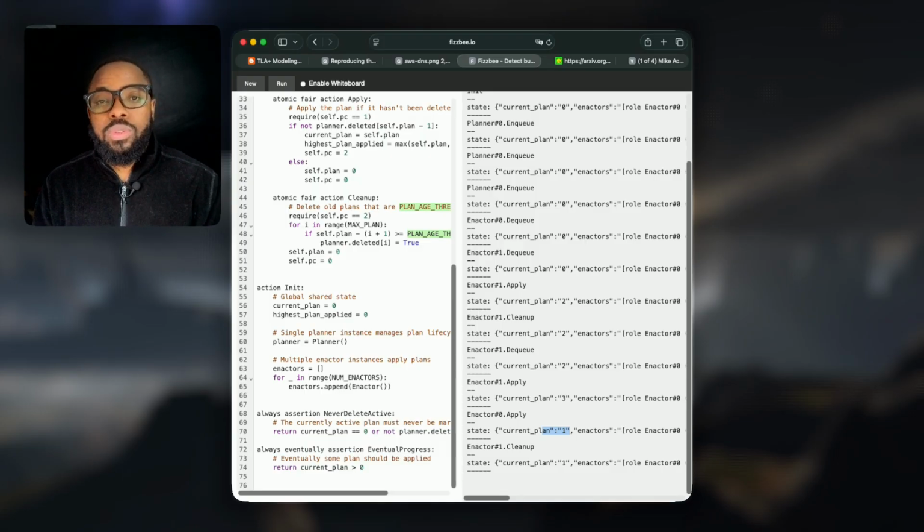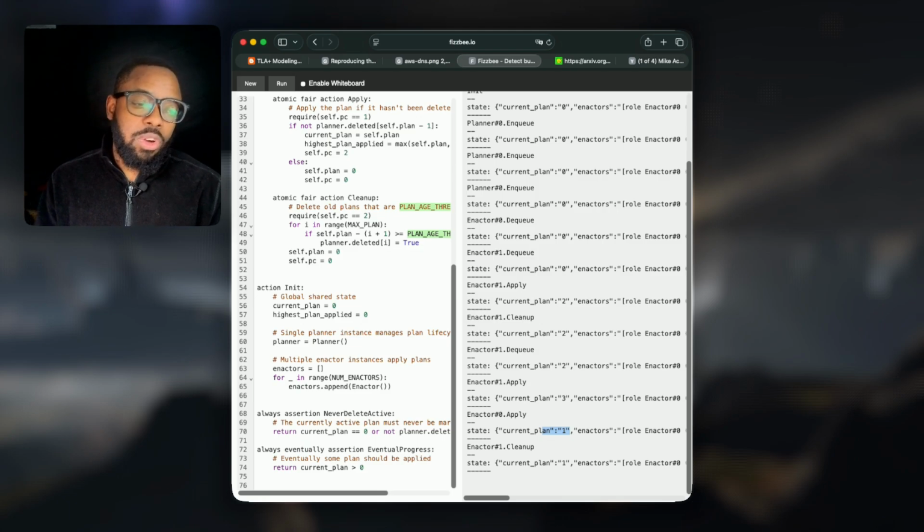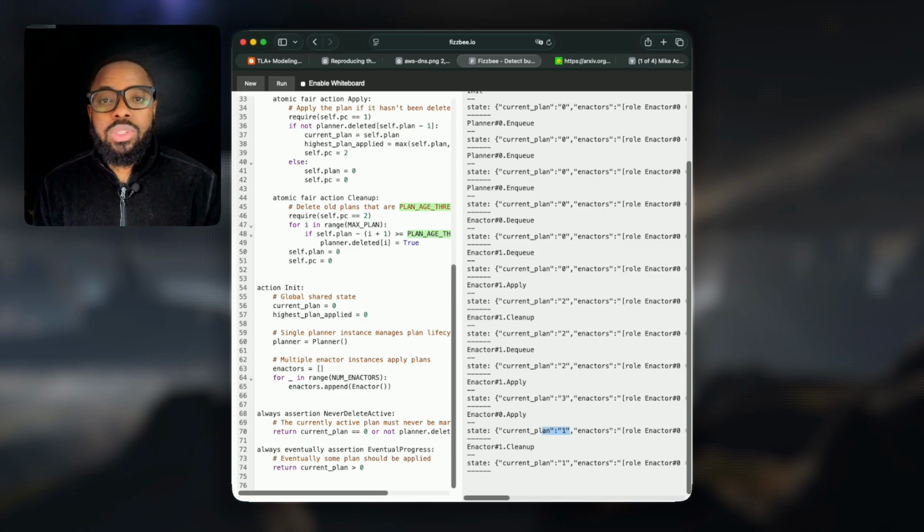And a way to do that is to use formal specification languages like TLA Plus and FizzBee. FizzBee is more recent, right? It's supposed to be a more approachable spec language than TLA Plus, from a developer's perspective. TLA Plus is a more established spec language. Again, it was made by Leslie Lamport, so definitely something worth checking out.